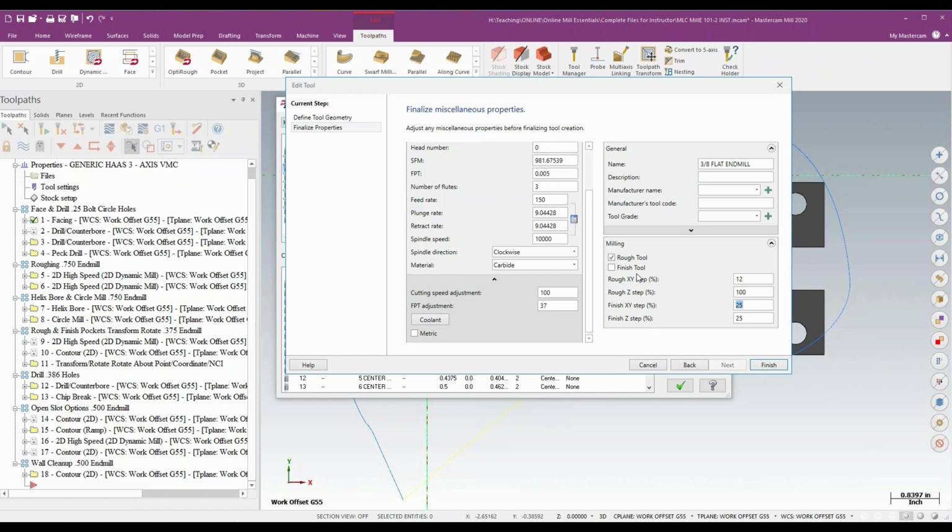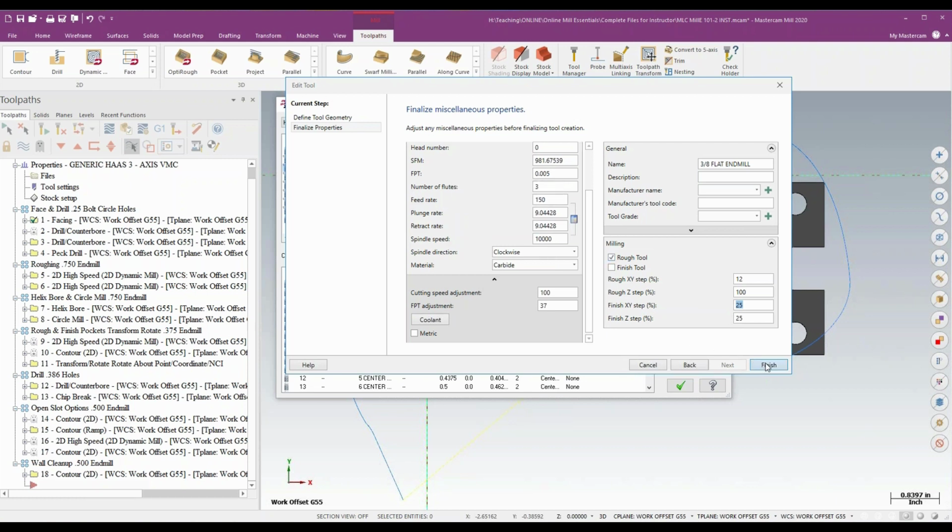And then if I am using this for a finish style toolpath, something along the lines of a ball or a bull nose, I can also set overall X, Y, and Z step down for a finish pass, right? But we're going to treat this just as a roughing tool, so we're just going to go ahead and have 12% for a step over and a feed of 10,000 with a feed per tooth of, what did I put, 5? 5, there it is, okay?